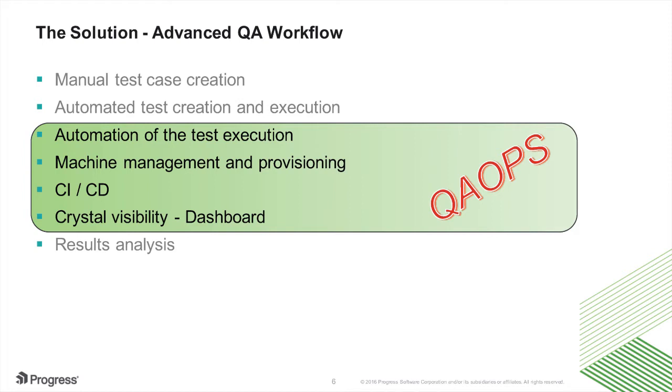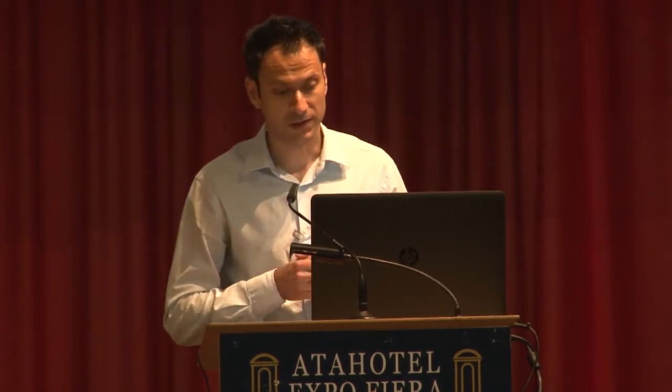This is not standard QA activities, so I will call these steps QA ops steps, because they require some skills, some programming knowledge, and it is not very easy to implement these steps, but it's possible. Of course, there are a lot of technical details behind each of these steps, and there is no time to discuss in detail now, so I will tell you only briefly about them.